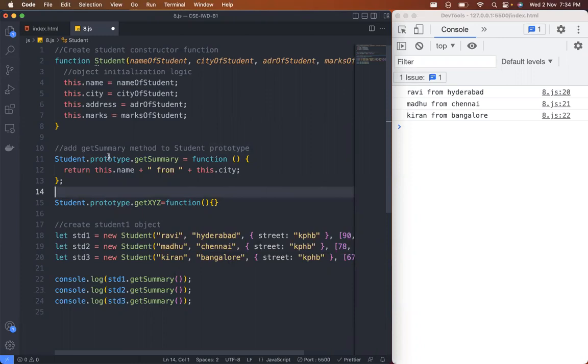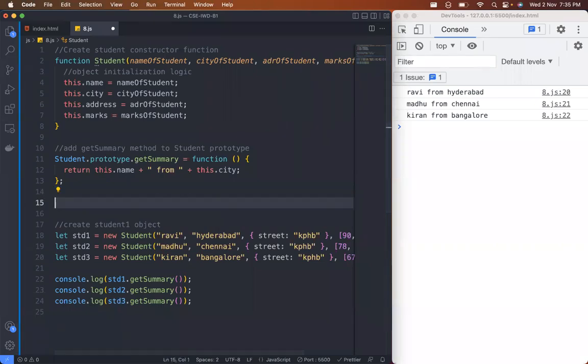All the properties and all the methods you can add to the prototype directly, instead of writing them as part of this object, and hence it will work out. So that is the concept of the prototype. Prototype always contains top-level content. This can be used for reusability. With this example, we just understood what a prototype is, but reusability is not practically verified. We have seen the constructor function and the way to resolve the wastage of unnecessary space in each object by moving common functionality to the prototype.